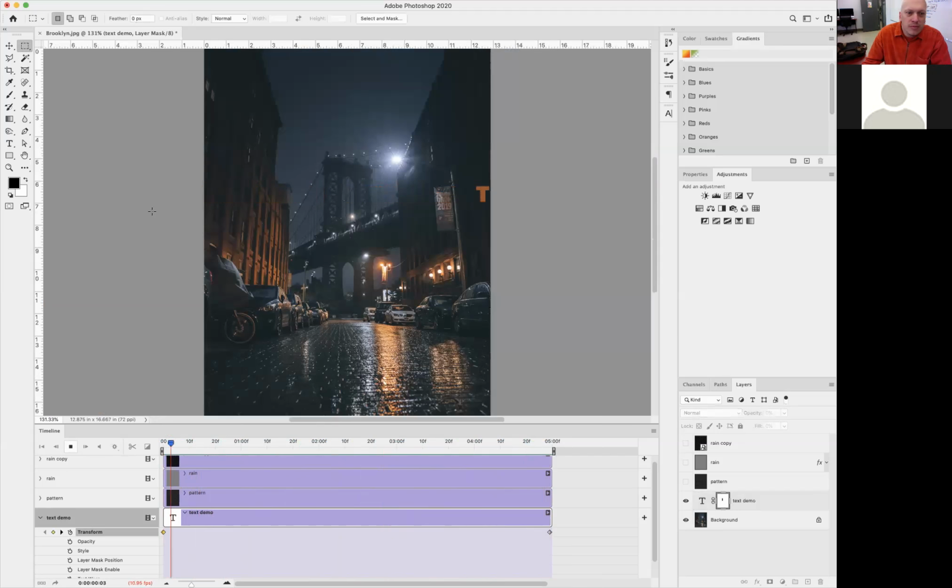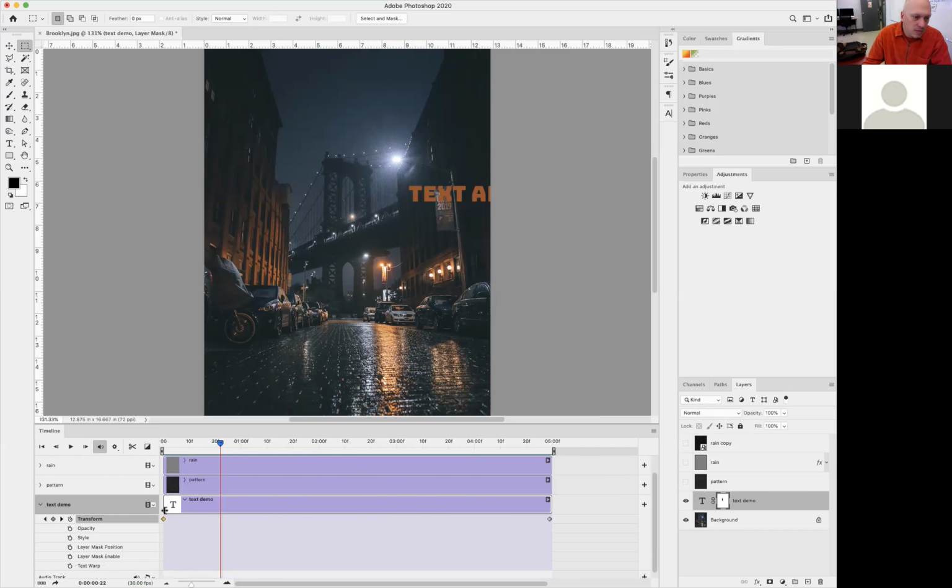So you can do the other way around. You can actually move the mask and not the layer. So you can animate the mask instead. And as you can see within my timeline animation down here, I have my transform of the object, but I also have the layer mask position and text wrap and a bunch of other options, right? So you can modify pretty much anything you want. You want to animate the object or you want to animate the mask itself. So experiment with a couple of things like this.